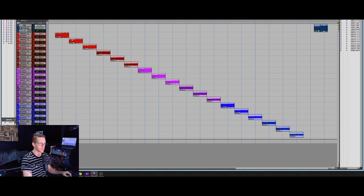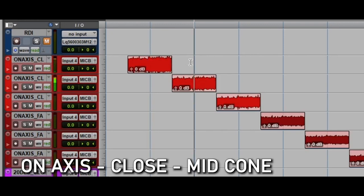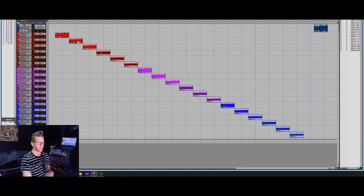You can even see just by looking at the waveforms there. On a second listen there, it almost sounds like this one actually has a little bit more low end in there, more usable low end. This one actually seems to be lacking a little bit. So out of the three of these, I actually like this position the best. This is the in between the cap edge and the cone edge. So mid cone, I guess we'll call it from here on out.